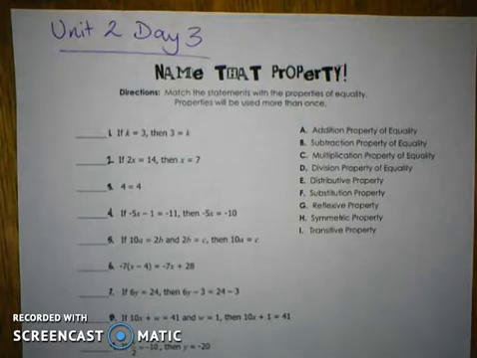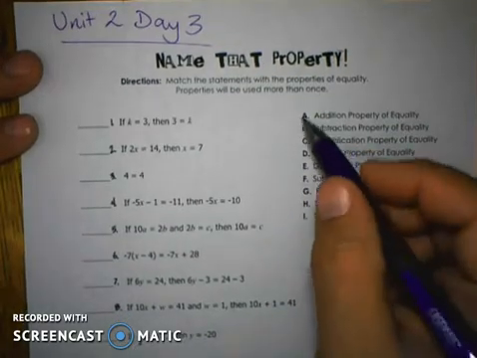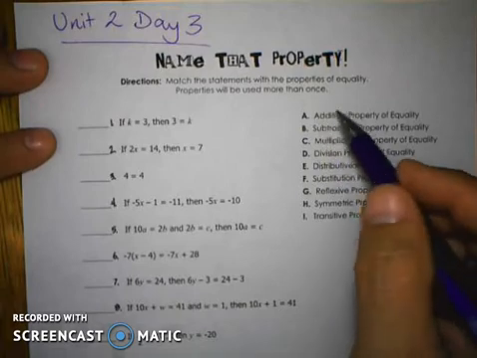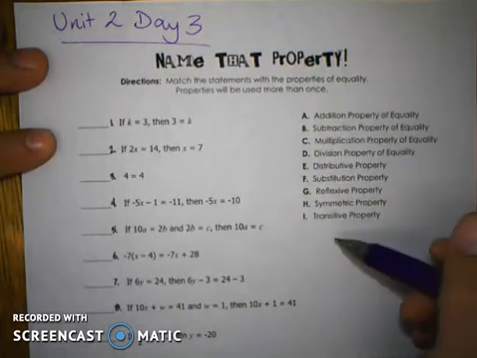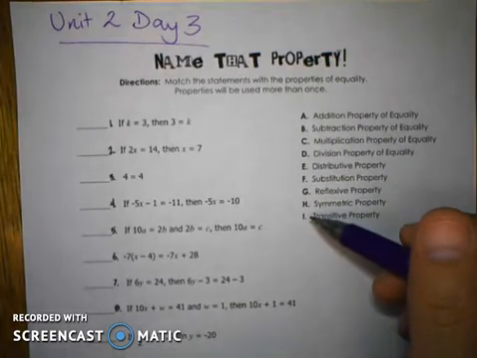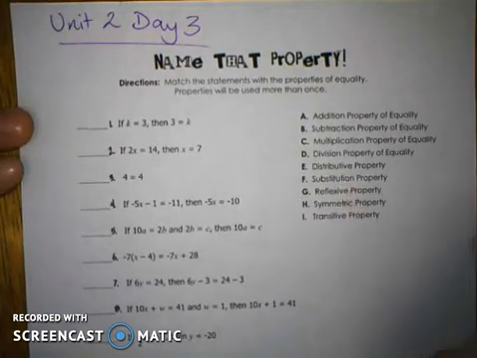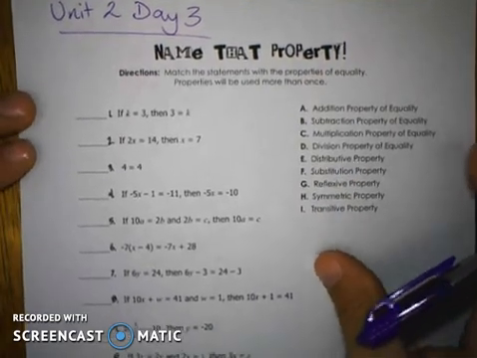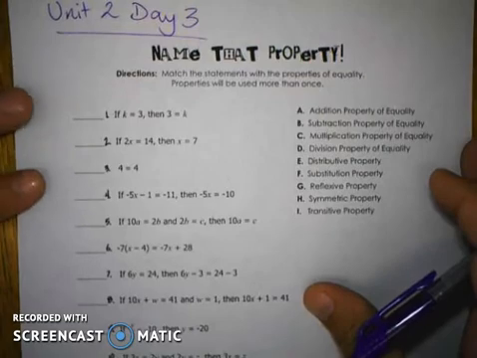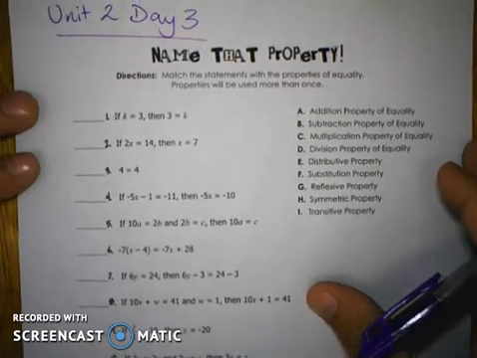But first, we're going to do a quick little review of what we learned in the previous lesson over algebraic proofs, and that's where we covered some property names and what they meant. So what I would like for you to do is just use matching here. Match the statements with the properties of equality given here, and you might use them more than once. Okay, I'm going to do a couple of these with you, and then I'm going to have you pause the video to try and complete this, and then we'll check the answers as we go.